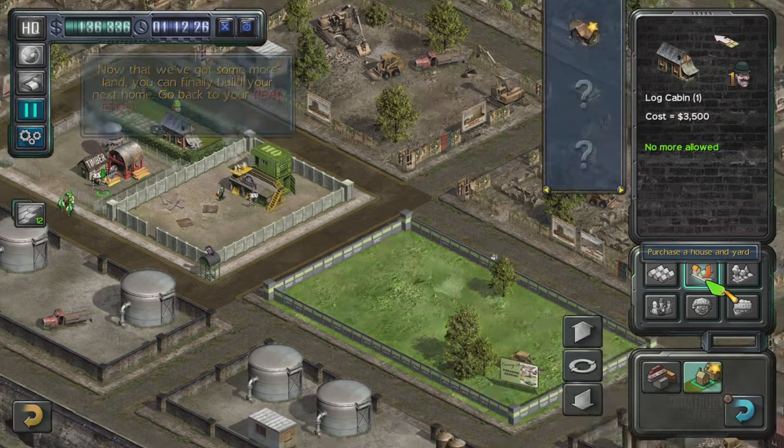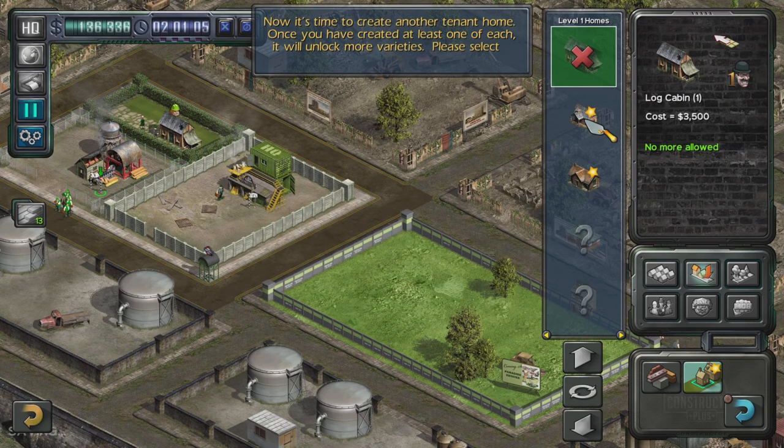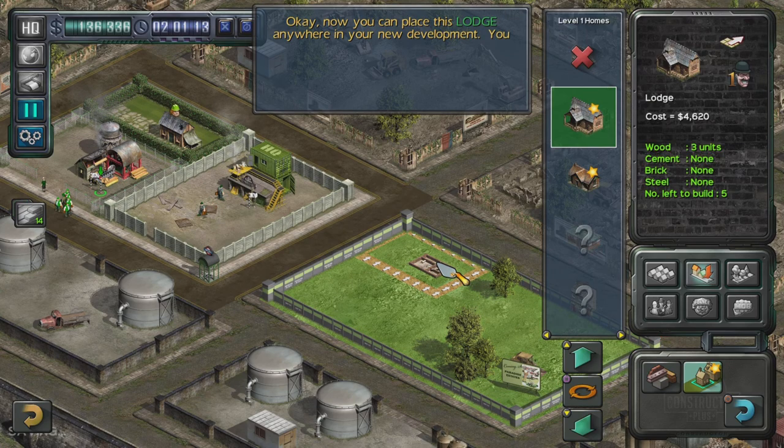Go back into your estate agent. Now it's time to create another of the tenant homes. Once you have created at least one of each, it will unlock more variety. Please select a simple lodge this time. Right. You can now place this lodge anywhere on your new estate.